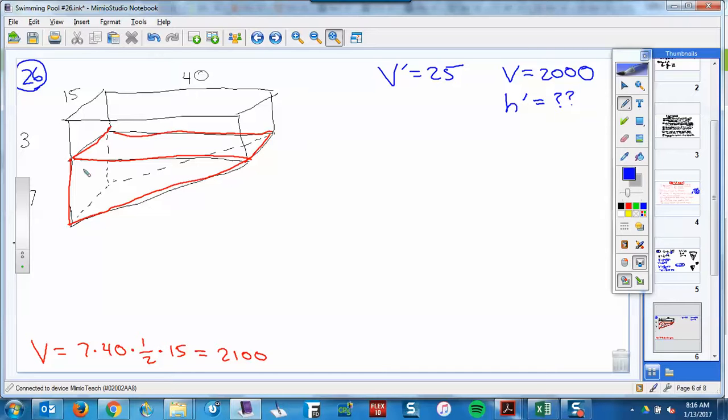Okay, so I'm going to draw that water down there. So the water is right down here. So we've got water that is down. So the water is filling up, but it's right in here right now. Right? So here's our H. And then what about this distance here? We don't know what that is either, right? So let's call that, I don't know, call that X, I guess, or something. But we do know it's 15 back here, right? We know that's 15 still across there. So what is the volume then of the blue?